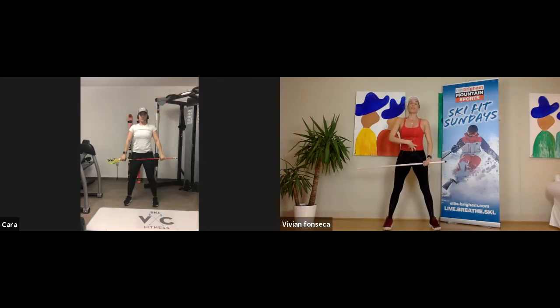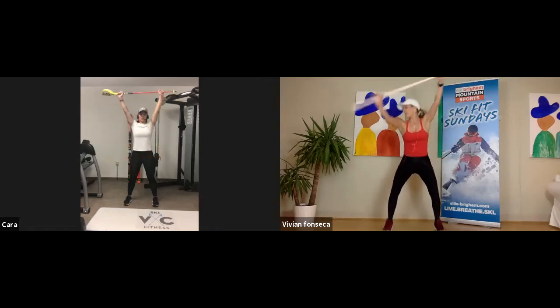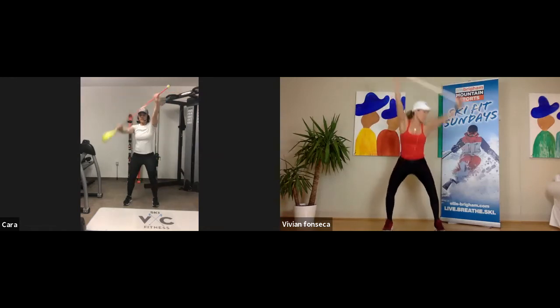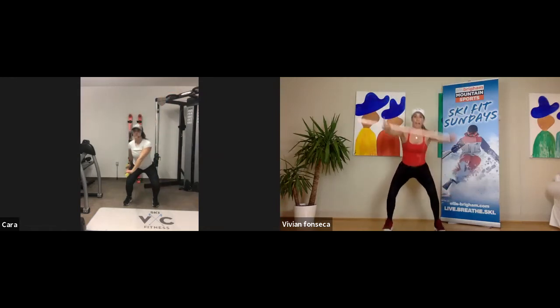This is the center of power when you have to link upper, lower together. So let's do rotation. It's very important. And let's work a little bit our shoulders mobility here. Okay? Three, two, one. One, up. Two, up.